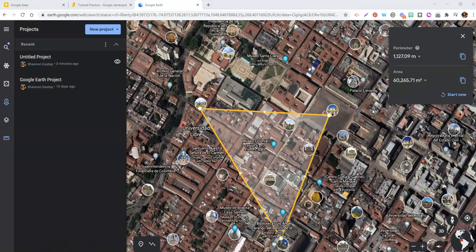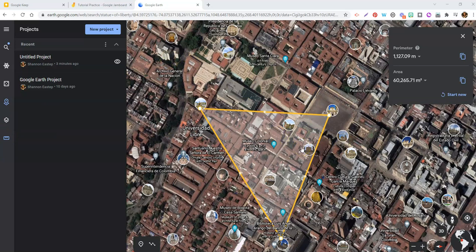And when I make my shape that has 3 places together, notice instead of distance, I now have perimeter and area. This would be a really great lesson for bringing in math to your locations and your maybe social studies or geography lesson that you're having. So the measurement tool over here allows you to do distance and area of locations on your map, which is really handy and helpful.